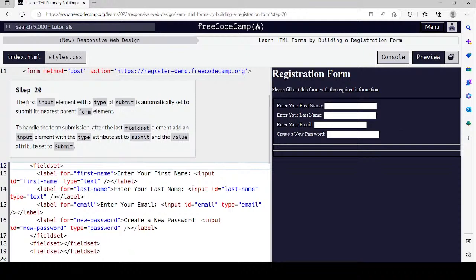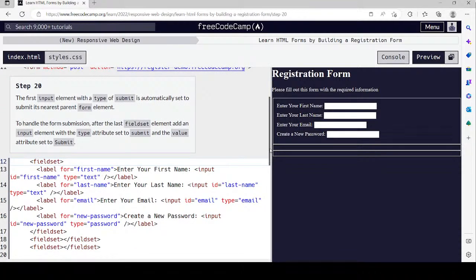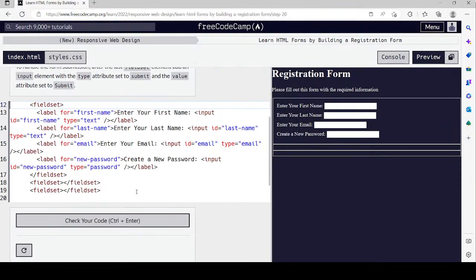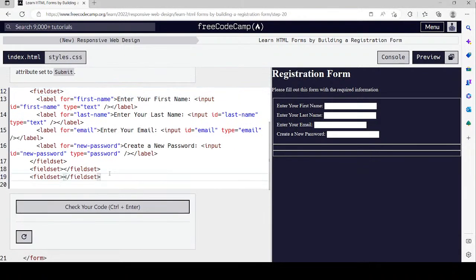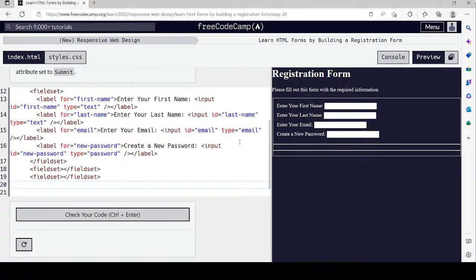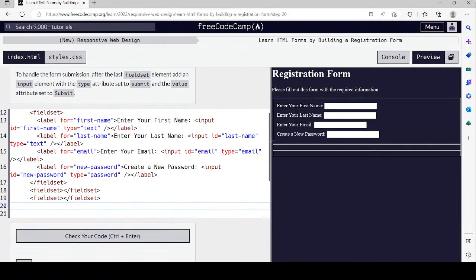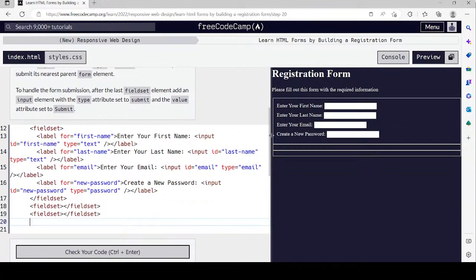To handle the form submission, after the last fieldset element, add an input element with the type attribute set to submit. So we're basically creating a submit button. So this is the last fieldset. So right after this, they want a submit button.